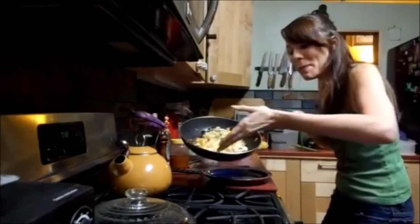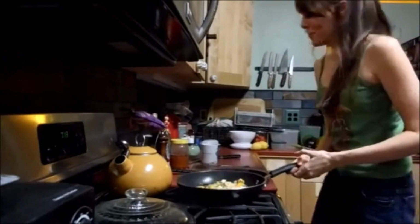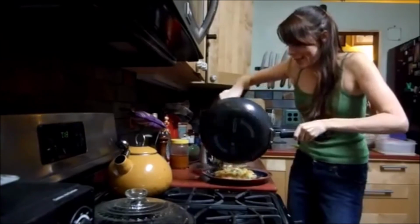And behold its melty, eggy, vegetable-y goodness. Time to serve it up. This is where you pray. Yeah, that worked. Bye.